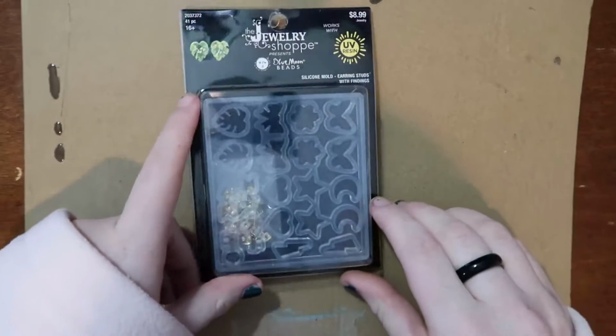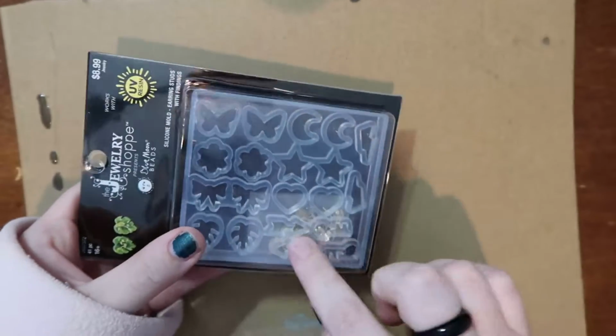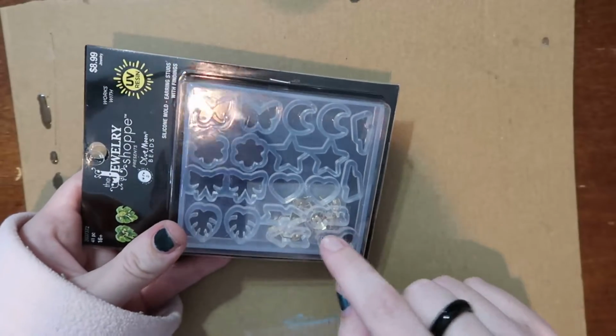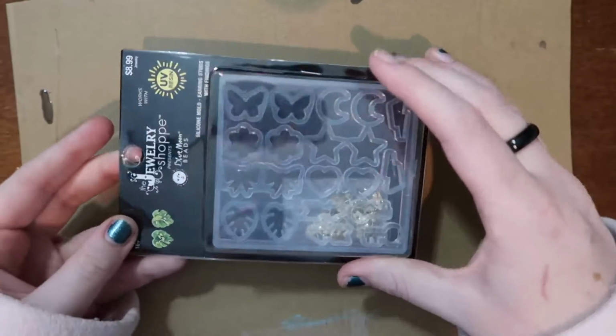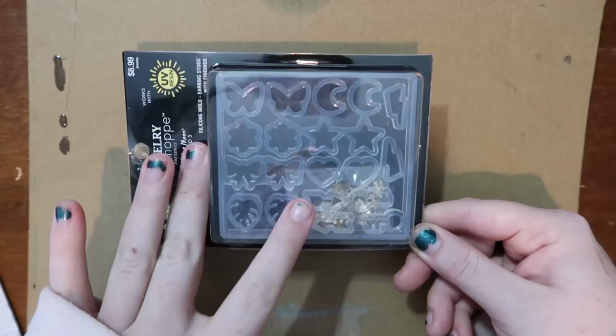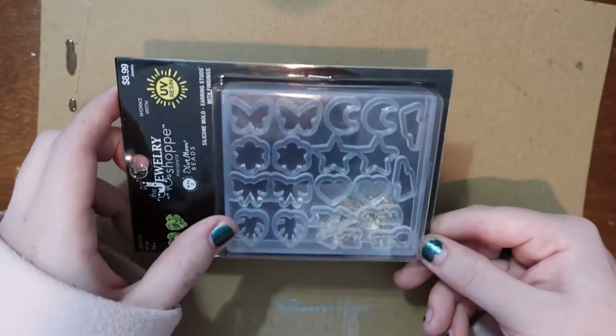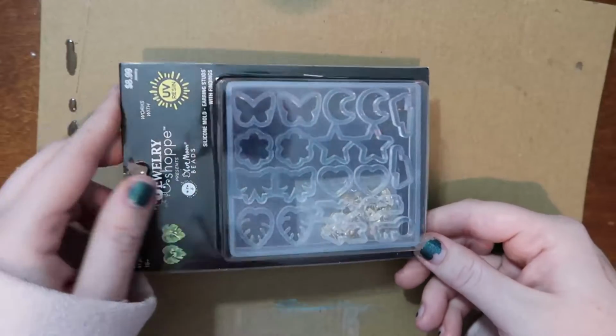Then a bunch of earring molds that are meant to be used to put on posts. So they have little post backs that come with a set, but I'll be able to buy more of those and make as many as I want, so that's exciting. They look really cute. I really like these ideas, and I've been wanting to make more post earrings, so hopefully that'll be a lot of fun.